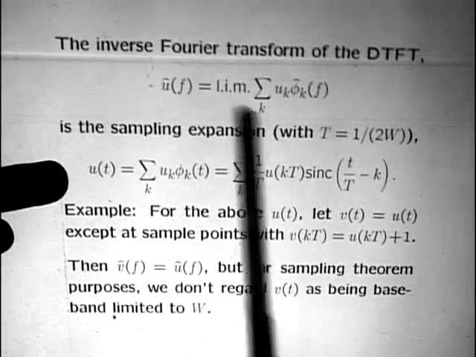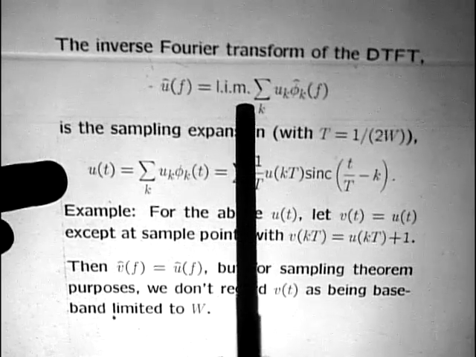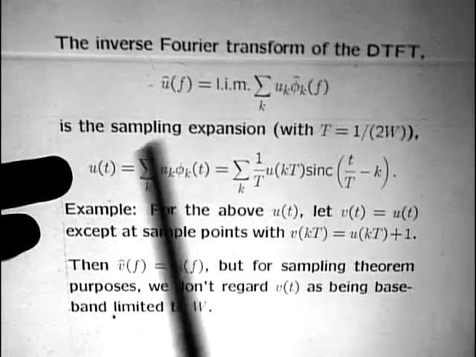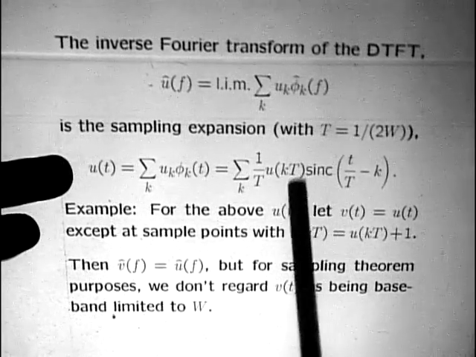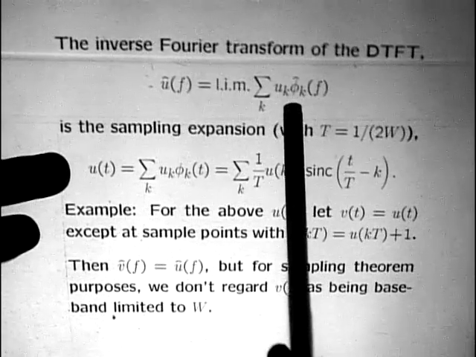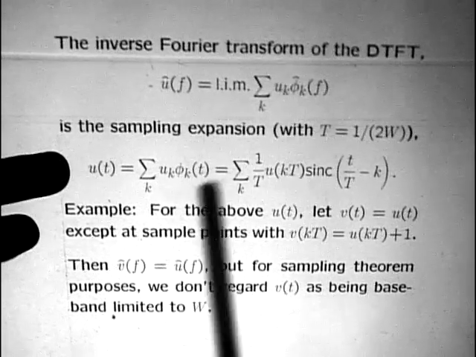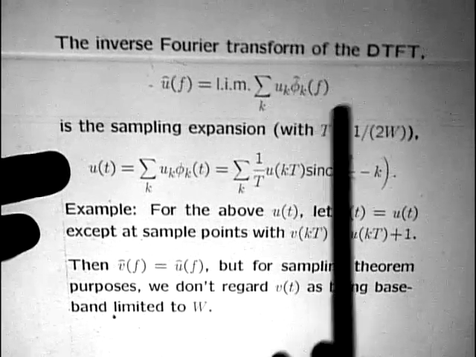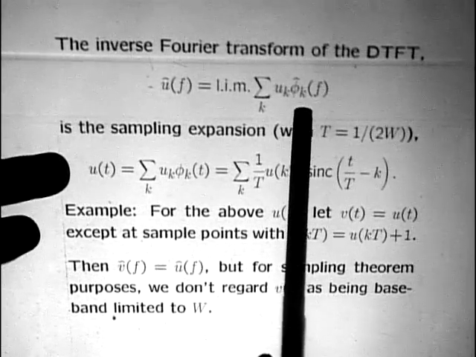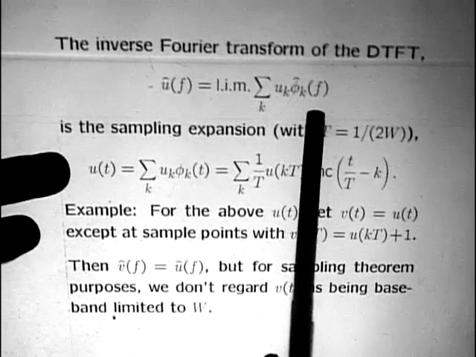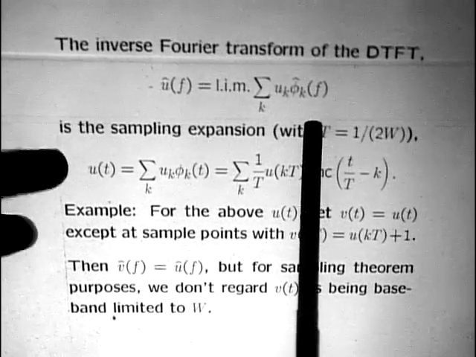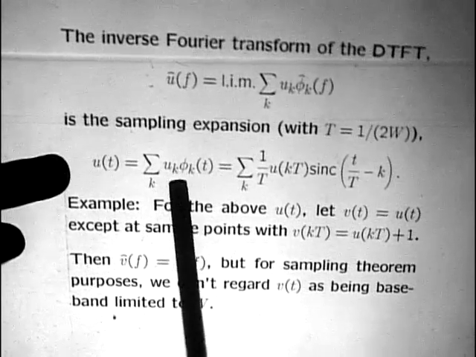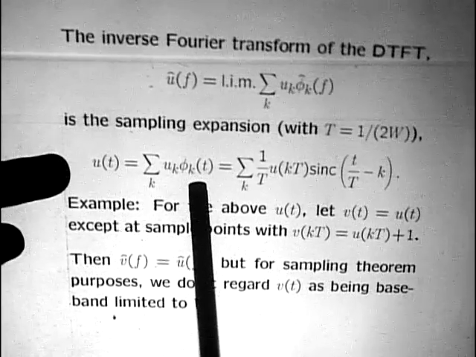Temporarily, I'm going to forget about the fact that this is a limit in the mean, throw mathematics to the winds, and simply take this inverse transform. Take the inverse transform of this also. So when I take the inverse transform of this sum, what I'm going to get is the sum over k of u sub k, and then in place of this frequency function, these are orthogonal functions, the things I listed on the previous page. I got u of t is the sum of u sub k times these time functions now.